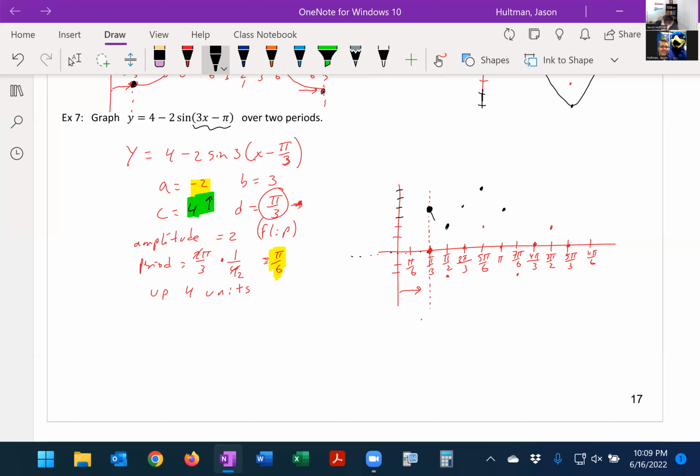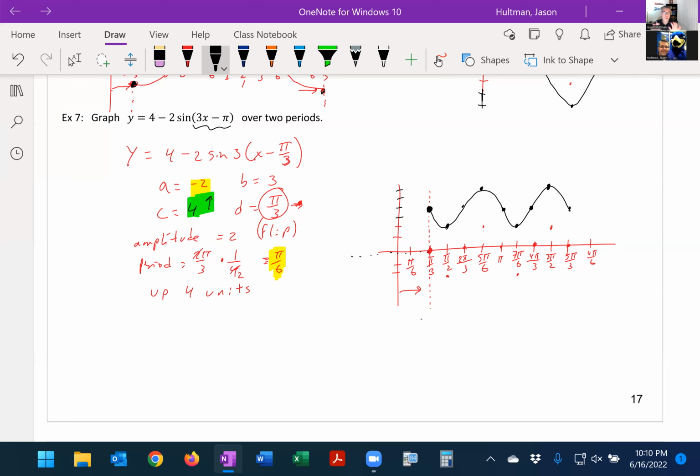Okay, so we can see what's happening with this already. Nice. -2 goes up to 2. 0 goes up to 4. 2 goes up to 6, and 0 goes up to 2. So we get another cycle. And so we can see that there are 2 cycles of the graph. And that's how we graph these as they get more and more complicated.